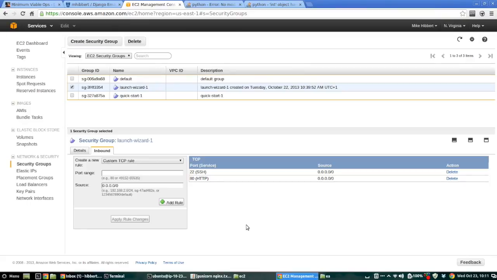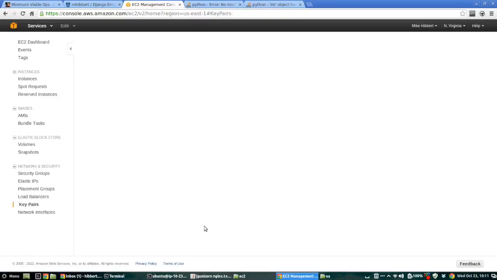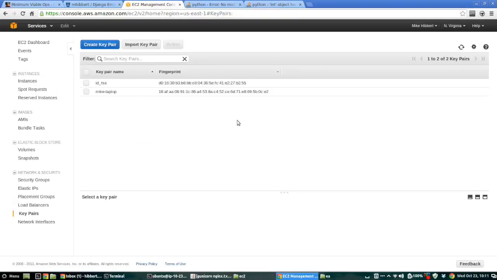So the next part is to basically make sure that you download your key pairs. Now, in the key pairs section, you'll see there that we can create key pairs, and I've created a pair for my laptop so that I can access this.